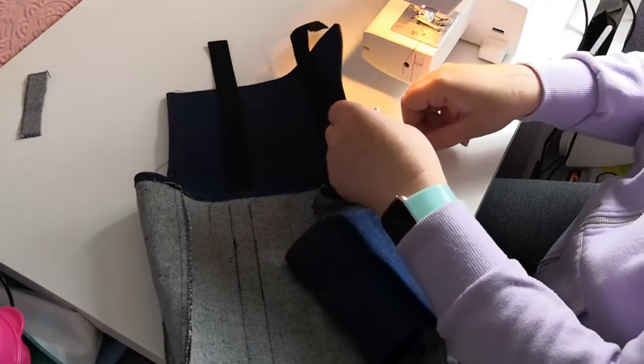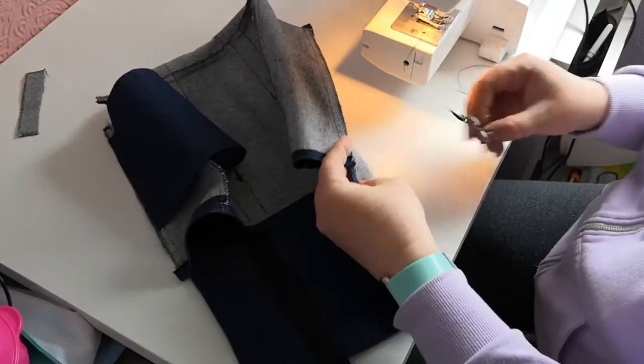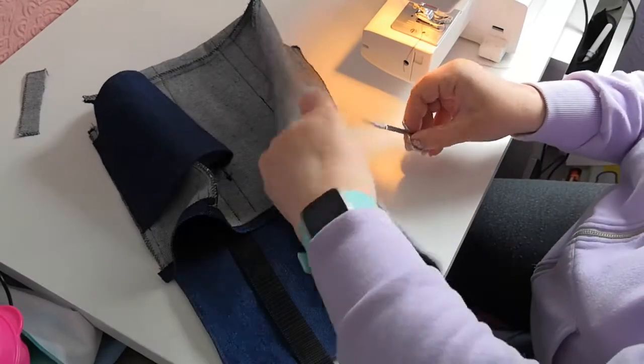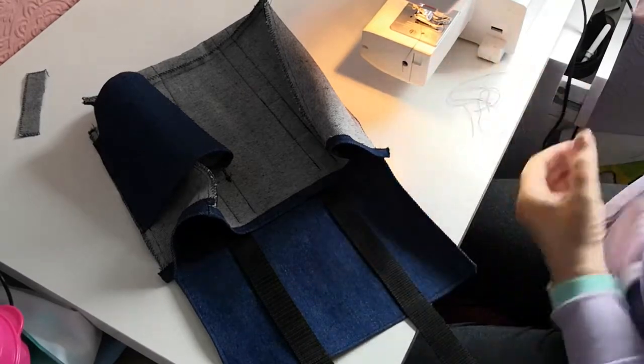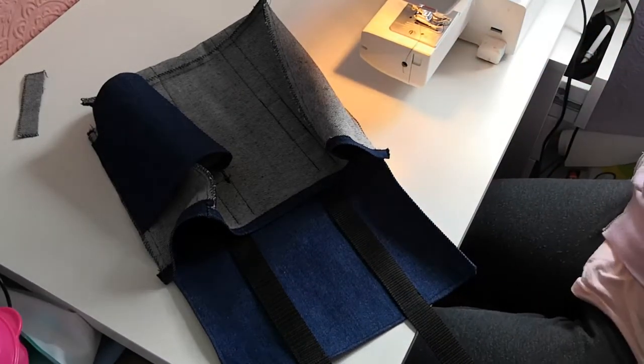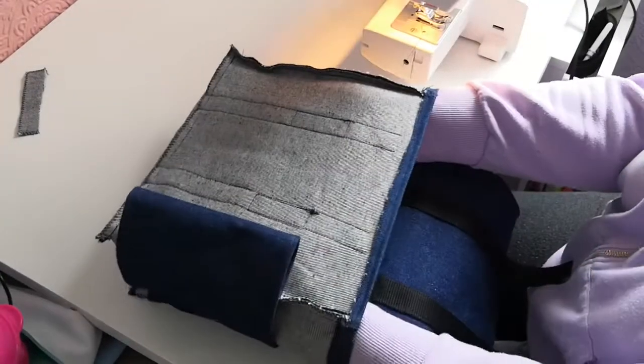Let's trim these extra bits off. Another one here. And another one here. Right then. And you have just made yourself a bag. Moment of truth. Turn it inside out. Corners.